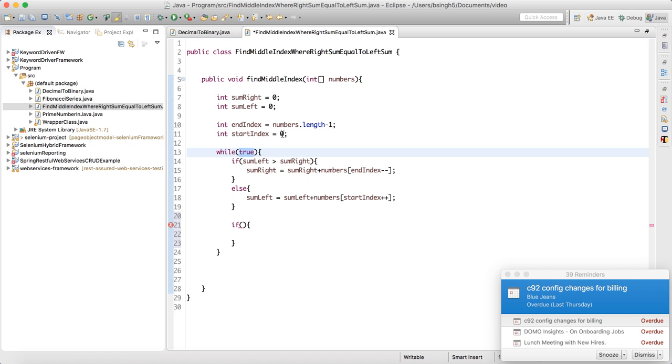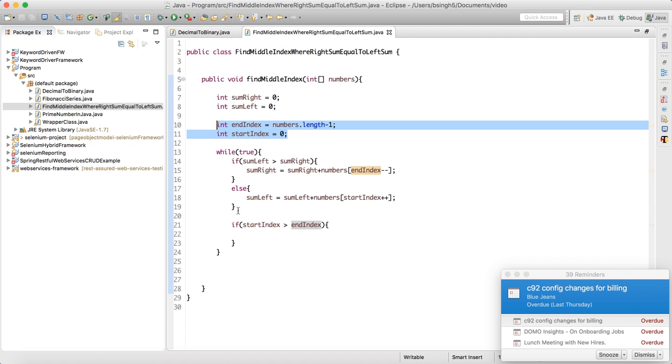The moment my start index, I have to write one more condition here. The moment the start index is going to be bigger than the end index. What does that mean? If my start index is greater than end index, so what is my end index? End index is this, start index is this.